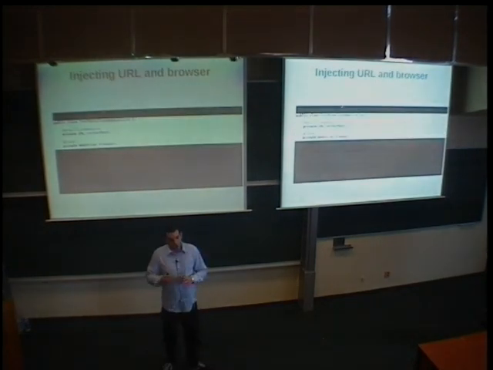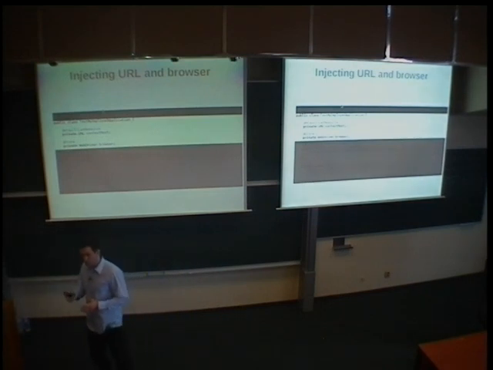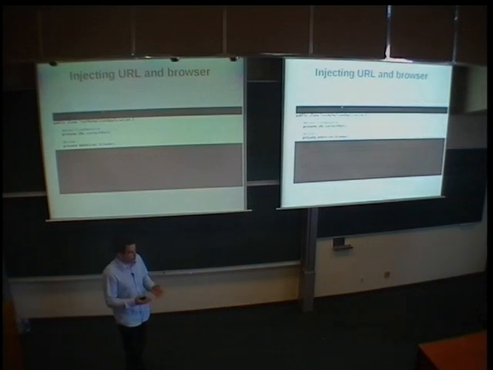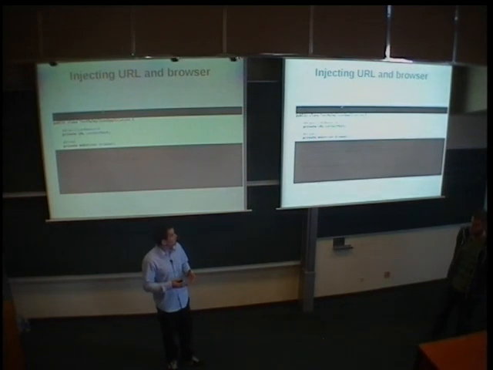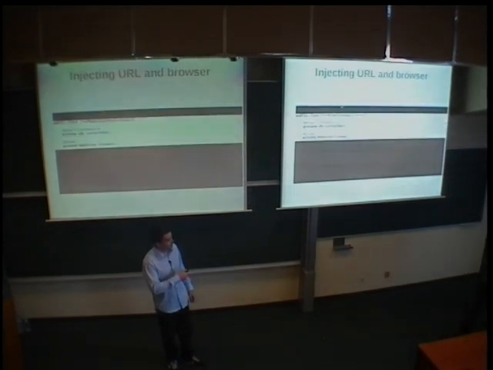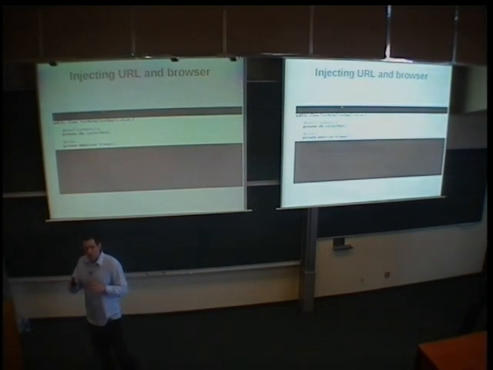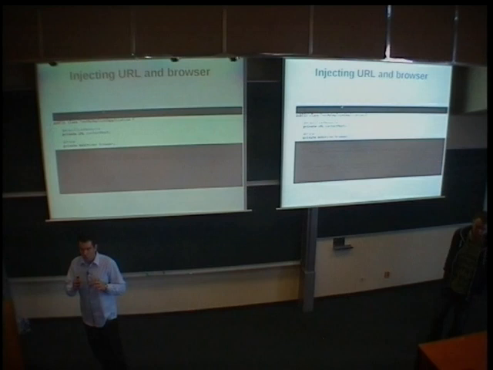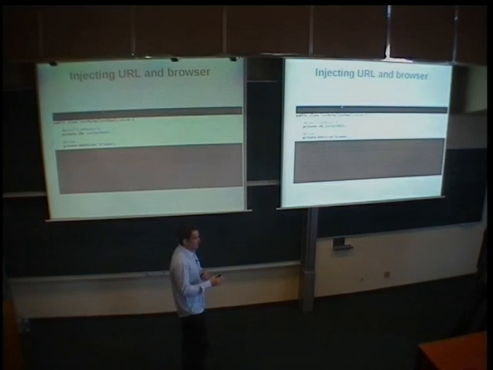This is the first noticeable feature of Arquillian. It can inject into your test a lot of useful objects. Arquillian is really built on top of dependency injection. Here I'm injecting, for example, a URL of the application I'm testing, and also I'm injecting here an instance of WebDriver, which is basically an object which I can use to interact with the browser. And Arquillian will start that browser for me, and after the test, it will destroy it.